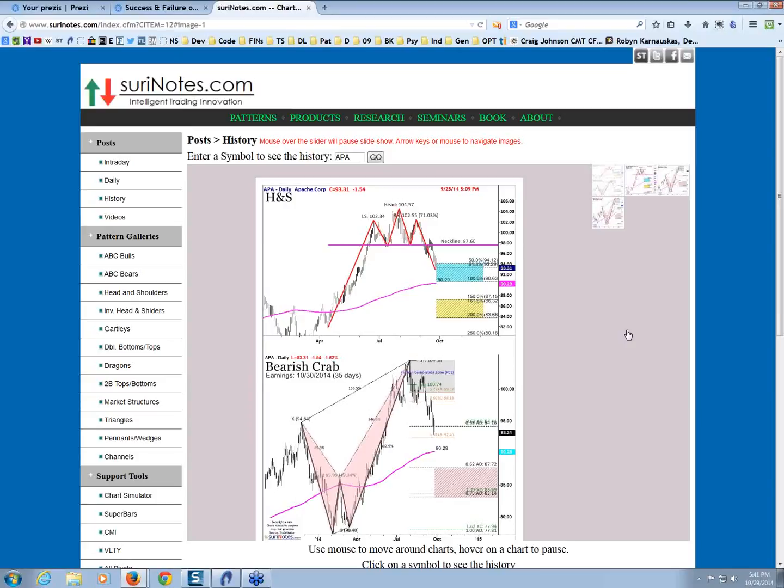Sometimes when they fail, because what I think is, for example, Apple's condition is primarily driven by their headlines and market news. It's not driven by the pattern, because I'm not going to oppose a pattern. I'm not going to counter trend a pattern by itself. The way I trade it is, I trade patterns in the same direction of what it's showing. So if a head and shoulders breaks down, then I say it's a bearish trend, and I'm going to short this stock. If it's a bullish trend, I'm going to go long. But I'm not going to oppose this trend until I know that there is a condition or a pattern which is supporting that.